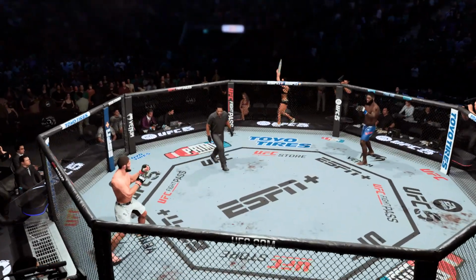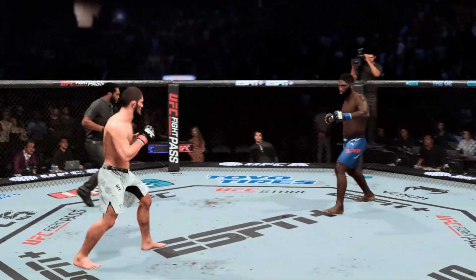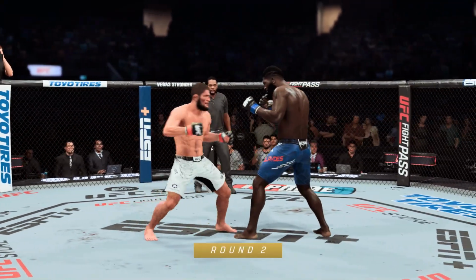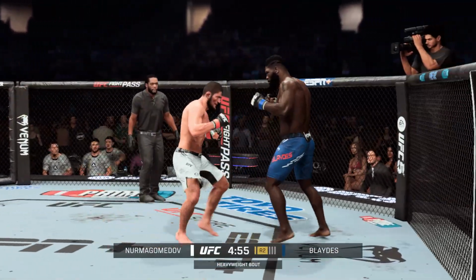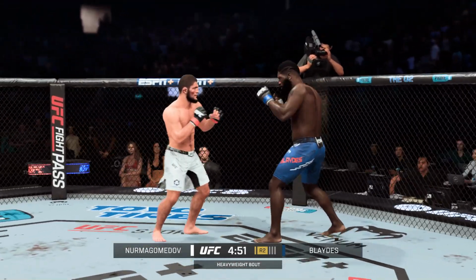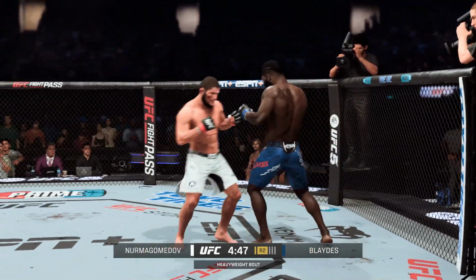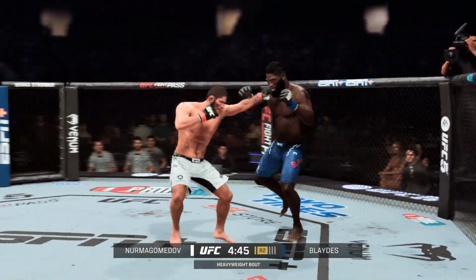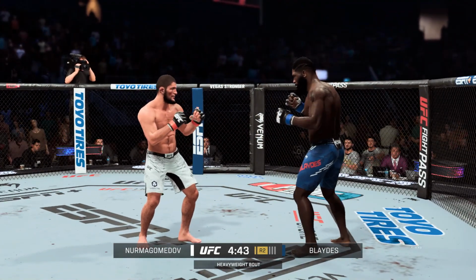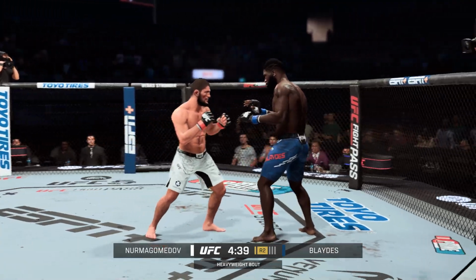Round two is here. Khabib Nurmagomedov and Curtis Razor Blaydes. All right, here we go with our next round, DC. Pretty good game plan in the previous round. Attacked the body to great effect, and we look to continue to do so here. He has done a great job of making the investment. The investment to the body that may not pay dividends early, but as the fight goes long, you will see it start to pay itself out.